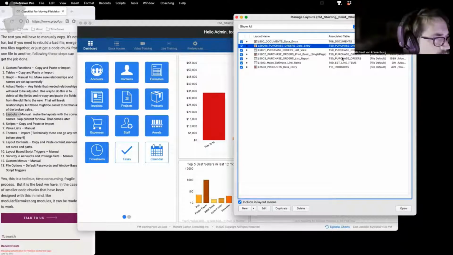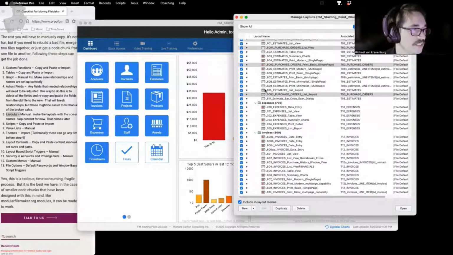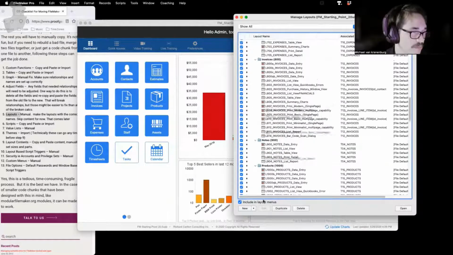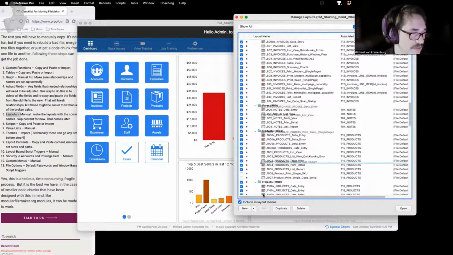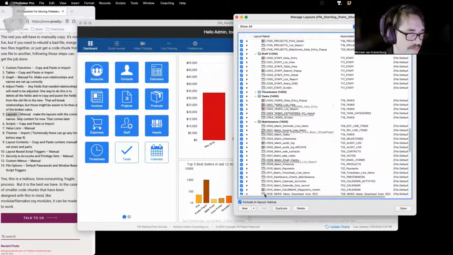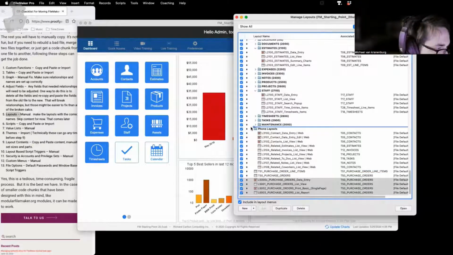So what I want to do is put them into a folder. I'm just going to select them all. I'm going to close this. As you can see, they're still selected. I'm going to grab them and drag it all the way to the bottom just to make things easier for myself. So bear with me while the computer catches up. Yep, it's a lot of stuff in FMSP. I'll just put them right here for now.